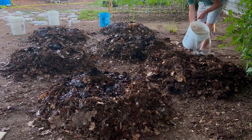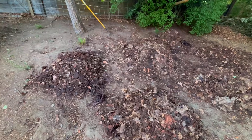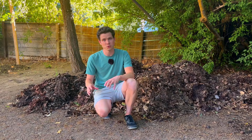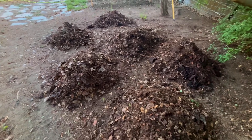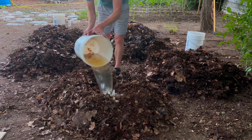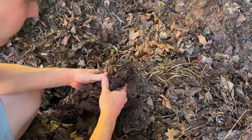So I got an idea. Over the next three months I'm going to run an experiment to see how to most effectively decompose dried leaves, so that this fall you can get a head start on creating your own leaf mold that might just be ready to use by next spring. For this experiment I'm bagging up seven individual paper bags full of leaves, each with a unique set of ingredients added to see how the leaves respond, how quickly they decompose, and what happens once a few months have passed.